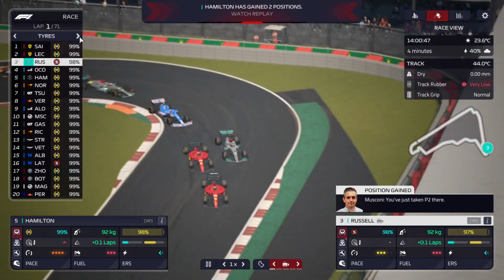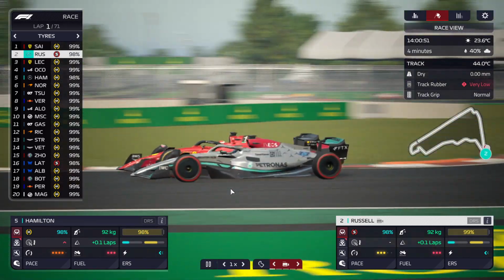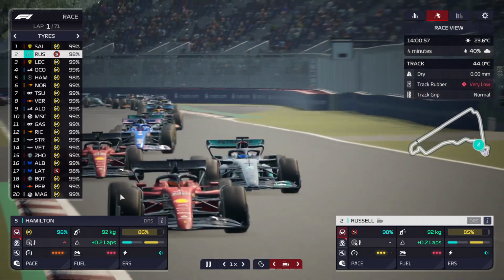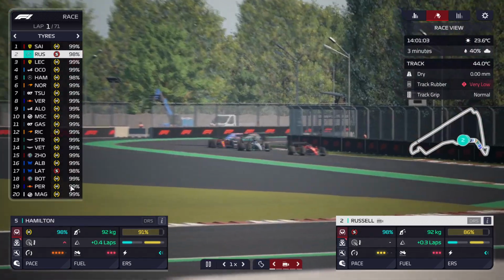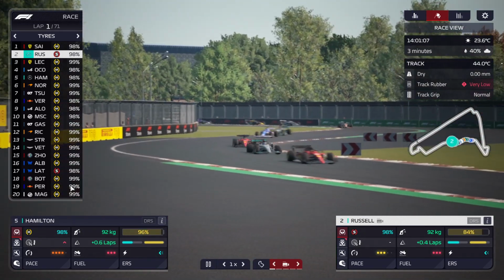Looks like... Wow. Nobody else on the soft tire. Okay. Wasn't quite expecting that as Leclerc goes back around George. No, we're still fighting. George on the P2, hanging on to it. I'm really surprised we're the only one on the soft tire besides Latifi. Everyone else on the medium tire.